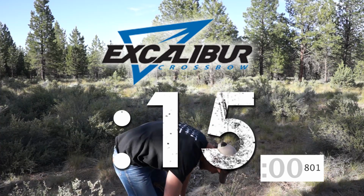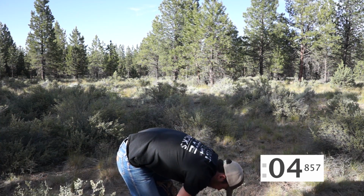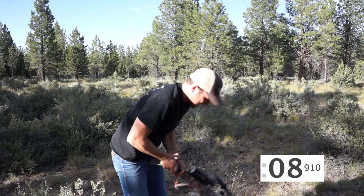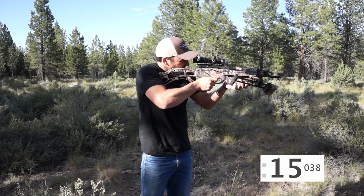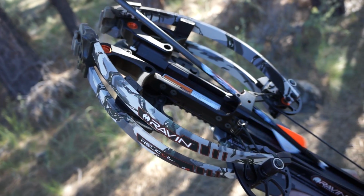Excalibur got up there. This one came in at 15 seconds. That was the reason, the last one you did, so you were kind of in the zone. That's why those numbers kind of fluctuate, but you definitely were a lot quicker. The reason I think it was easier from my standpoint was that the odd fletching, I didn't have to worry about lining it up so the odd fletching's down on the bottom. And the Ravin, you have to go through that other piece when you're loading it. Yeah, I forgot about that.